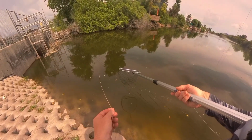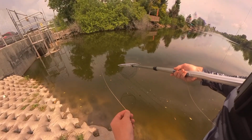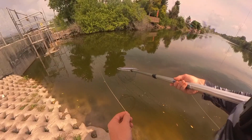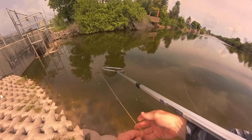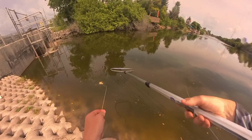There's one right there against the shore. I don't know if you guys can see that. He's little though. Definitely not after that guy. All right, let's get this chicken back out and hopefully this guy comes back, because that was a big one.